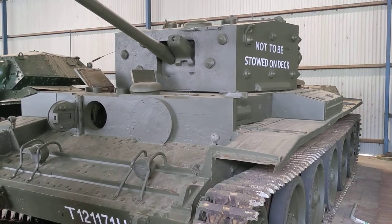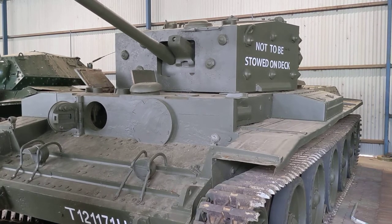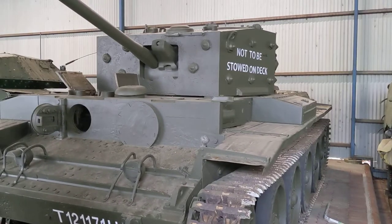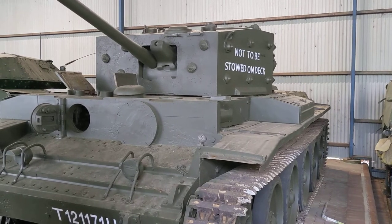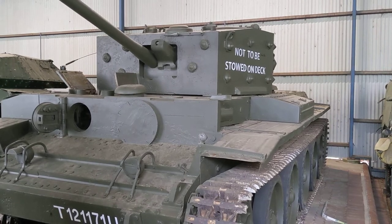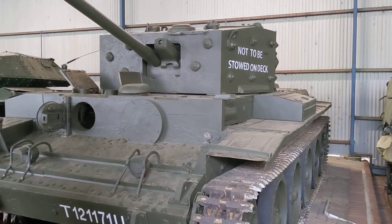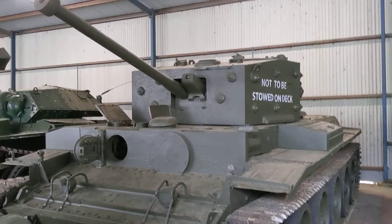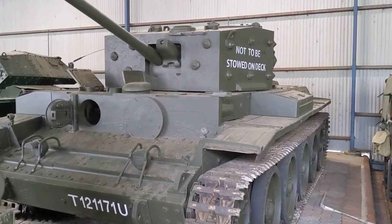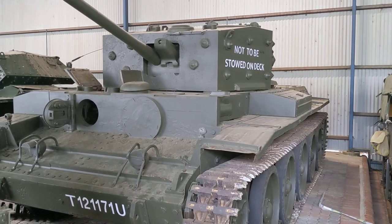The Centurion was used famously by the Israelis during their engagements in the Middle East and utilised all over the world. While this tank had its shortcomings, it was effective — it served its purpose. It had high speed and high mobility, so it was great in the scouting and reconnaissance role. It's fantastic that we have an example here in Australia of those very early marks with the QF 6-pounder gun in the collection. We'll take a look at some more tanks here at the Australian Army Tank Museum — I hope you enjoyed this one.